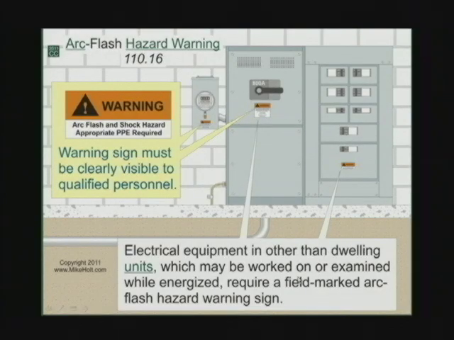Right. Now, let's get into the details. Why am I bringing this up? Because it's not an insignificant change. Well, what kind of label? Now, this is a field, let's read this again. Requires a field marked arc flash hazard warning sign. This is field marked, not by the manufacturer.